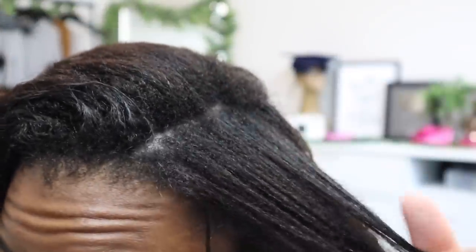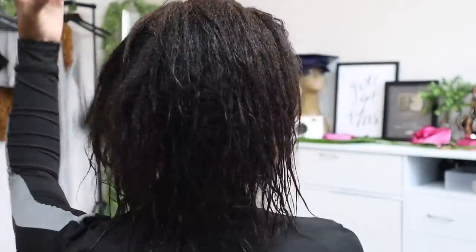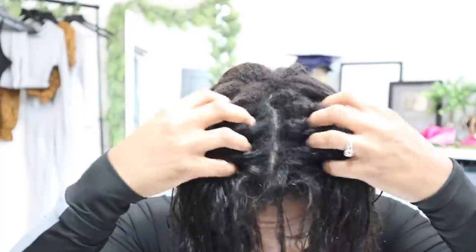This is my hair after the conditioning treatment. It's so hydrated, like, oh my God. Even my roots, my natural hair growing in, is so soft and hydrated. This conditioner is definitely going on my staple list, girl. Now I haven't been counting, but I want to say I'm about 3.5.